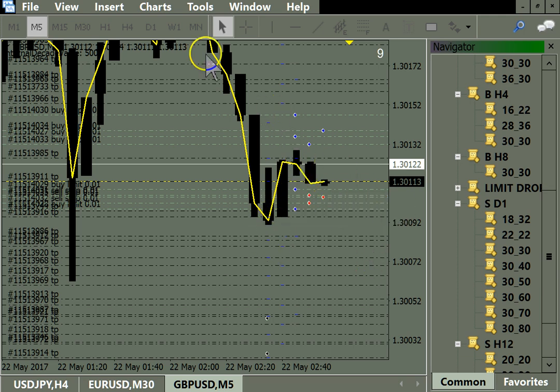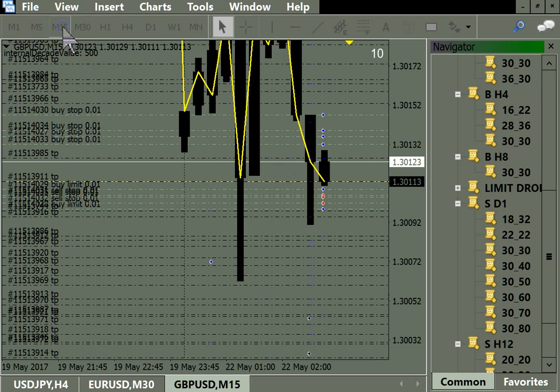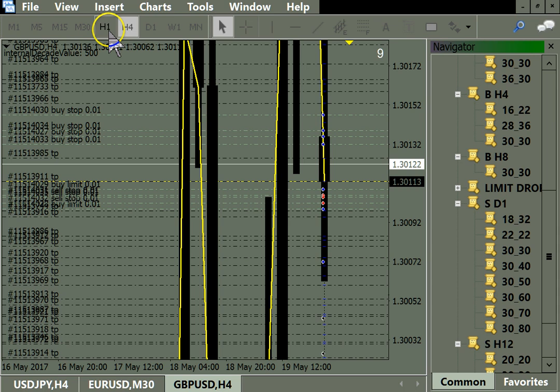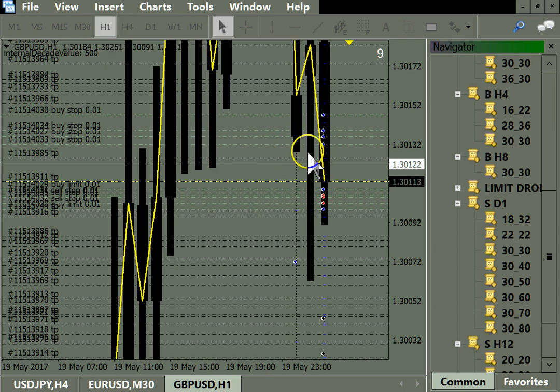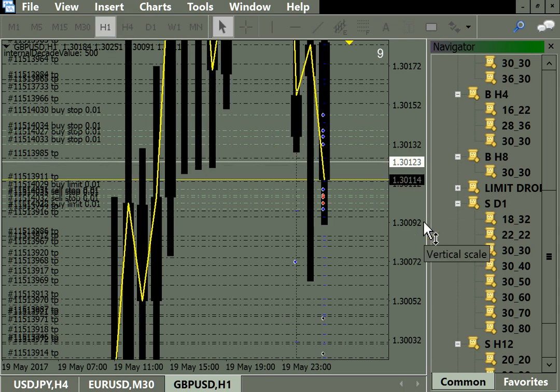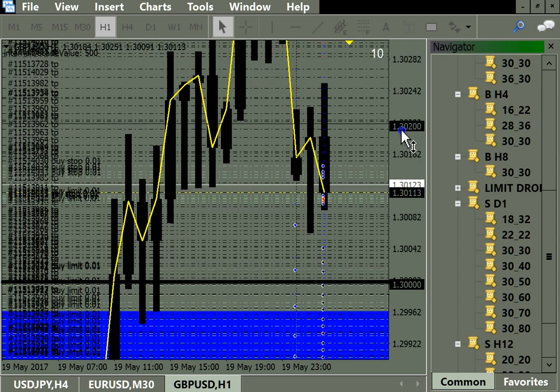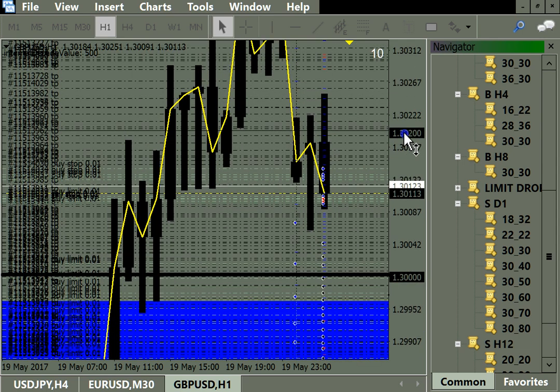So you can't really, and if you have your scale fixed here, when you go to the daily, you'll see how ridiculous it is, right? So keep perspective on the depth of the market. People talk about this level 2, level 1 trade. Just hit F8, go to properties, and just fix the scale. When the market's going into historical prices, it gets squirrely. You might have to go back to normal scale first.